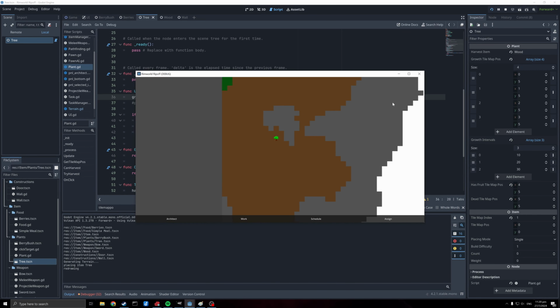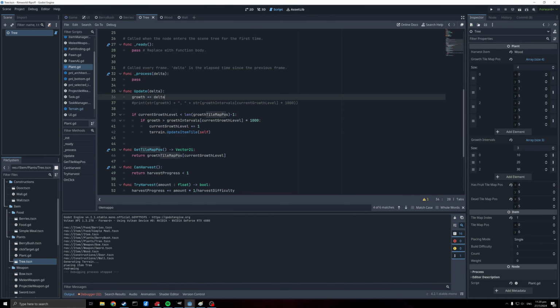So before we add the whole bunch in, and of course that's way faster than what we'll do in real life, but I need everything sped up right now because testing trees that take an hour to grow would not be any fun. So I think what we'll do is get all the proportions right and then maybe just put a multiplier on here or somewhere. All right, so now let's add fruiting.